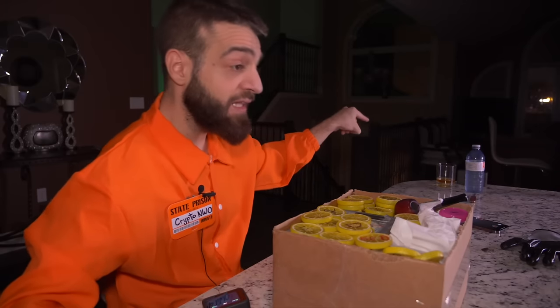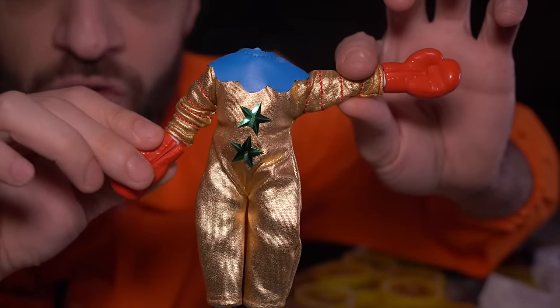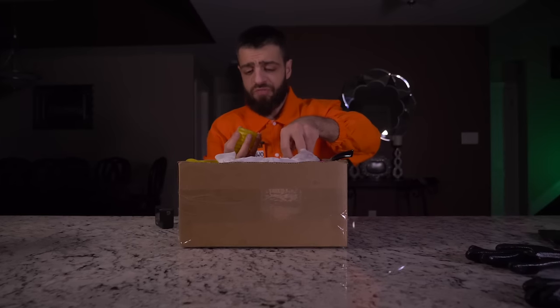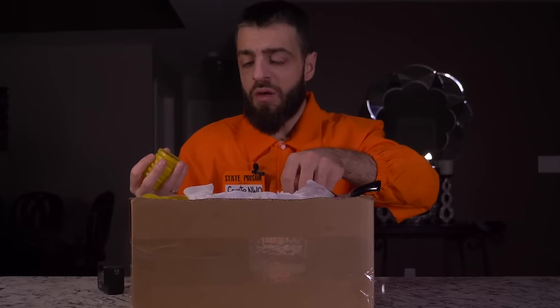Interesting, that's cool. Anything that I'm gonna be keeping from this box is gonna be going to my left side. Anything that's gonna be going to the trash is gonna be going to my right. I don't really care for this, so I'm gonna go ahead and throw it in the trash. I'm gonna get all these little lemons out of the way. They're just blocking. Oh, that smells really bad.